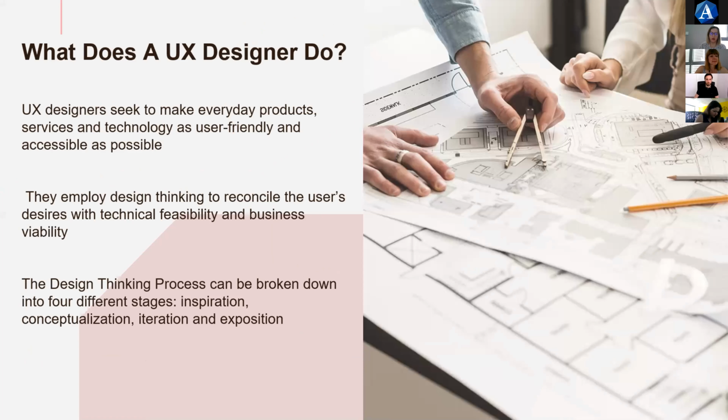Okay, thank you, Vesna. During the inspiration stage, the UX designer seeks to understand and observe. To do this, they conduct extensive research and competitor analysis in order to fully grasp the problem or challenge they are setting out to solve. This involves interviewing those who are or will be directly engaged with the product. The designer then uses this feedback to identify their user goals, emotions, pain points, and behaviors. And all of this information helps to form user personas.